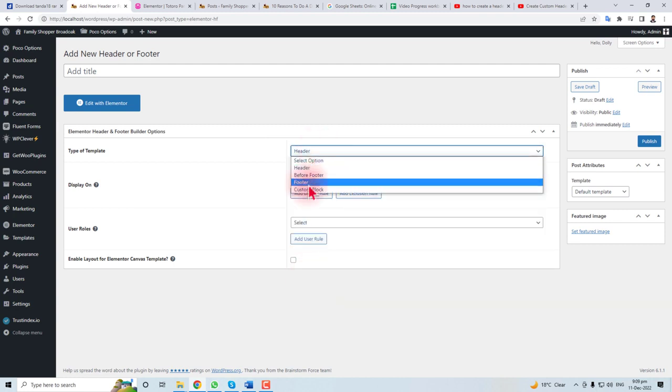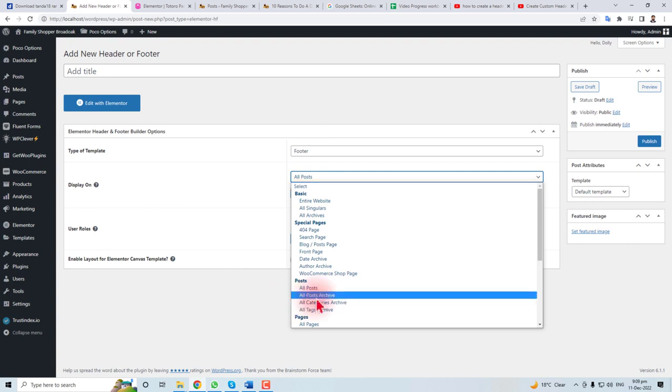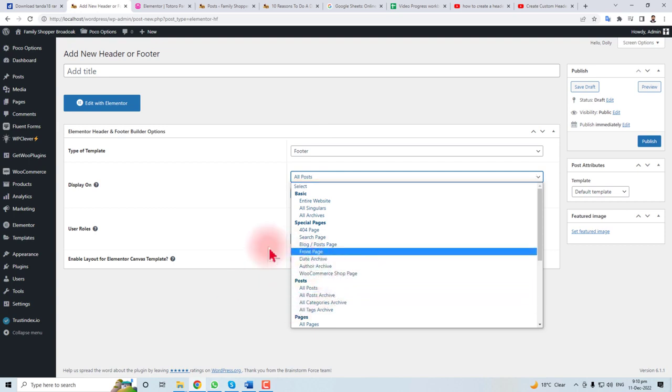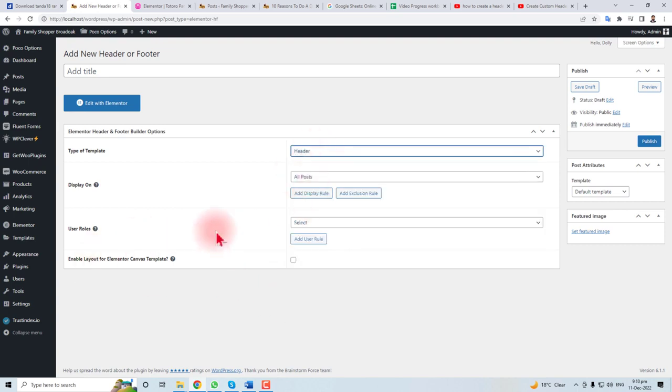In the same way, you can use the footer. You have to select wherever you want to put this footer. So in the header case, here is the rule. You can display headers with the help of different rules. You can add a title, test header.